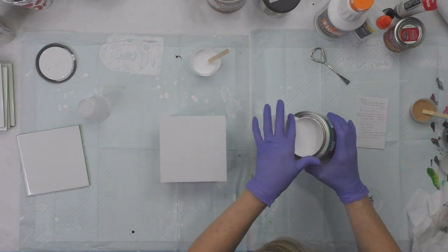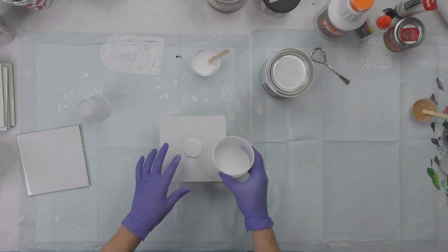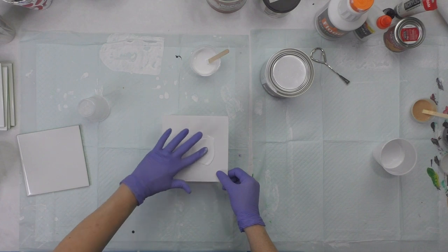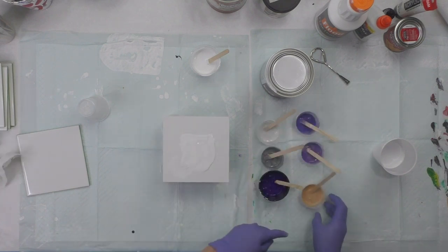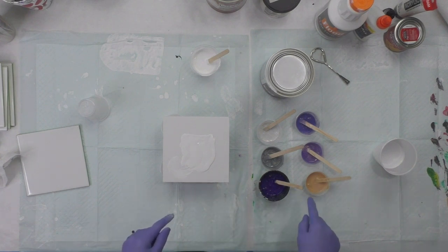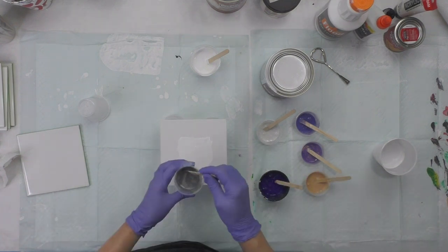for now. So I'm just going to put a little puddle of white. Now on the tile, I'm going to use way more. This is just like a little mini experiment, just to see if my recipe is right and I've got it mixed right. We don't really use heat torches in this bloom effect, so hopefully I can get whatever bubbles out. Only really the ones that have bubbles more so are the tube paints, but you can use craft bottle paints or anything with this style.